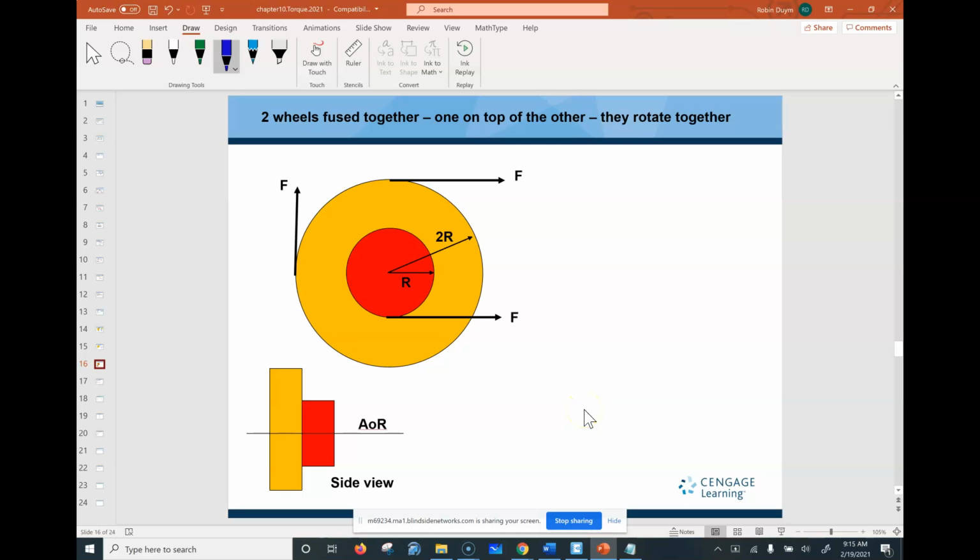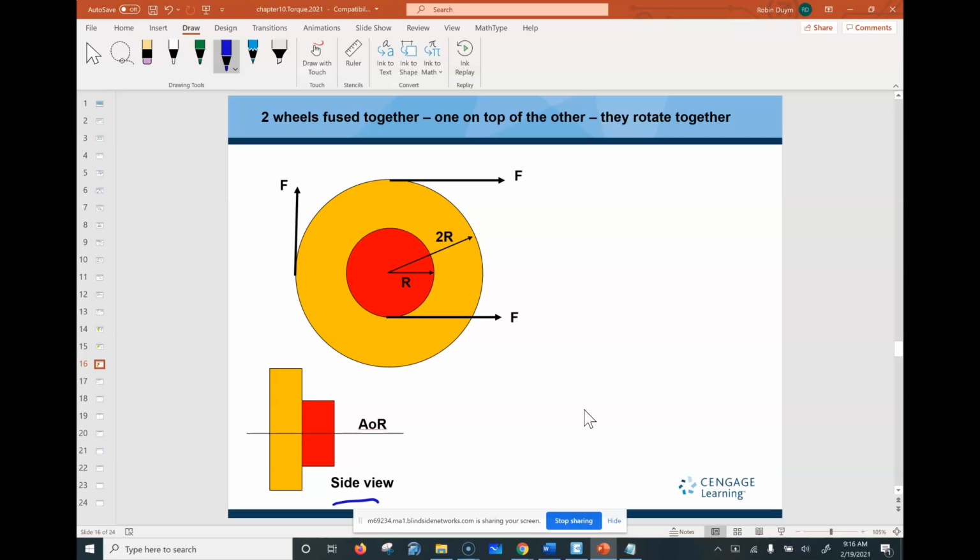All right, what's this guy? If you did physics last year, you probably had problems like this. This is like two wheels fused together, but they rotate as one object. So from the side view, it would look like this. It's just that this has a smaller radius. So we say that this has a radius of R, and this has a radius of 2R. Now we have 3 different forces. They're all the same magnitude, so you're not going to get an actual number, but let's get what's going on.